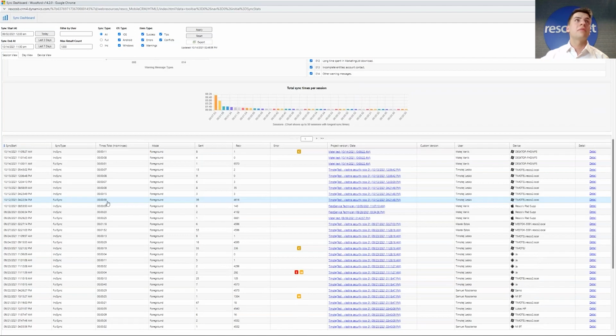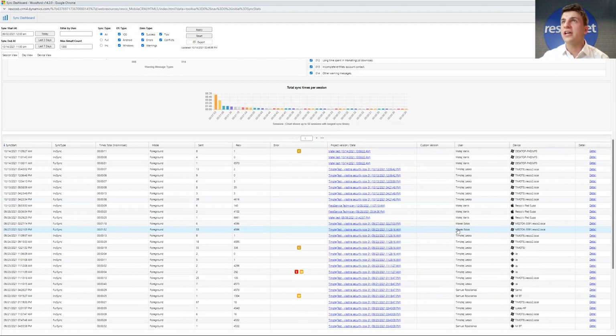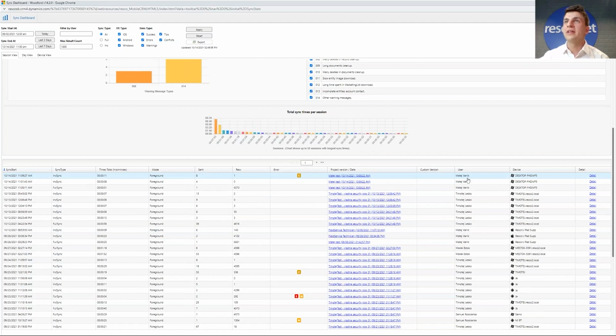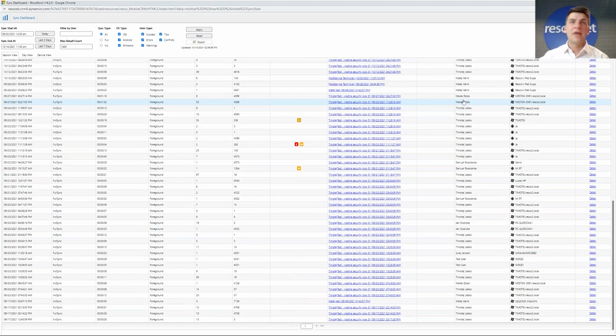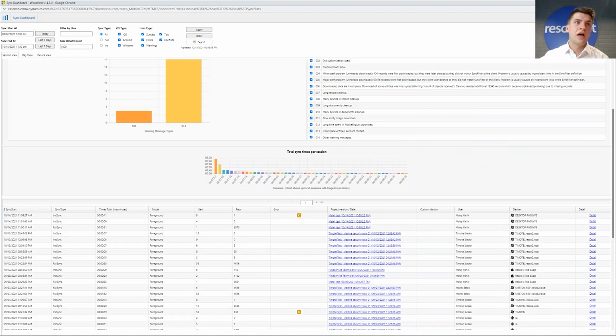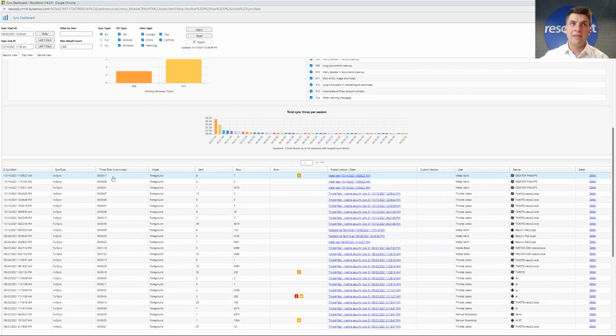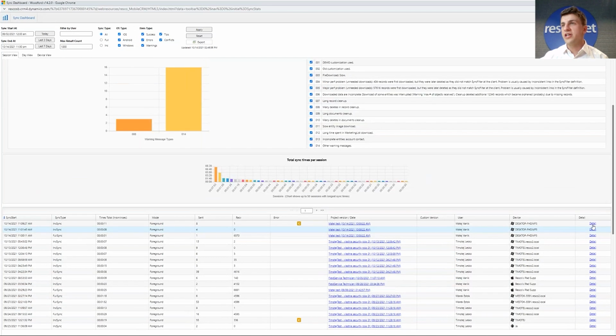This is one of our backend servers, so this is mostly me and my colleague Timotej and Marek and also Jan, and I can see all of the synchronization, when they happened, how much time they consumed, how many records were actually sent or received from the application. I can check then the synchronization log with more details for each of these synchronizations.